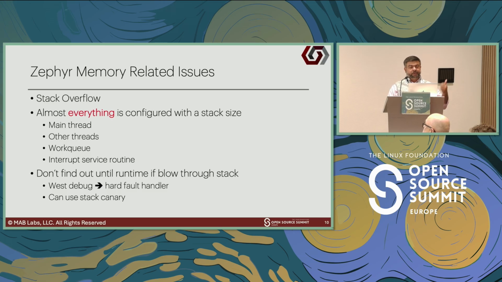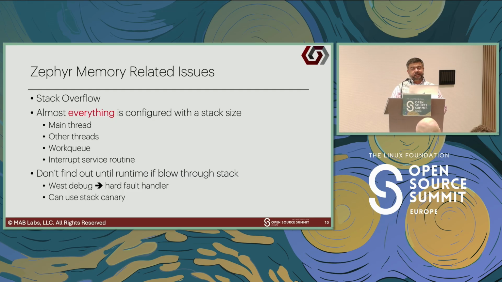So your main thread, right, there are some defaults baked into it, but there are configuration options that you specify that dictate how much stack is being used for each of these different elements. So if you're accustomed to Zephyr, one of the mechanisms when you create a new thread is to specify the stack size, right? The system work queue also has a particular stack size. If you spin up another work queue, that also has a stack size. ISRs also have a stack size.